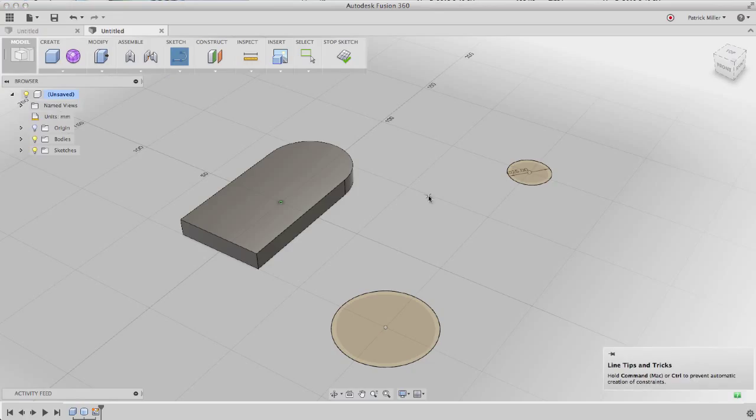And now I'm going to use line to connect these two circles. And that's going to create my 2D profile I need for my model. So I click once, click a second time on the other circle to define the line, and repeat for the lower line. And that's the profile I need.